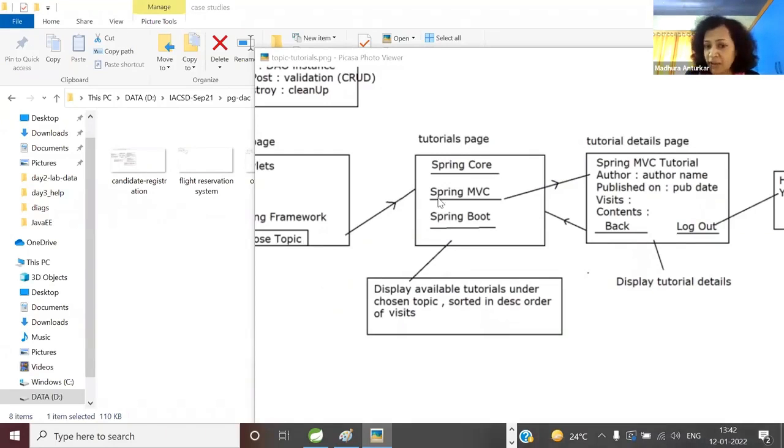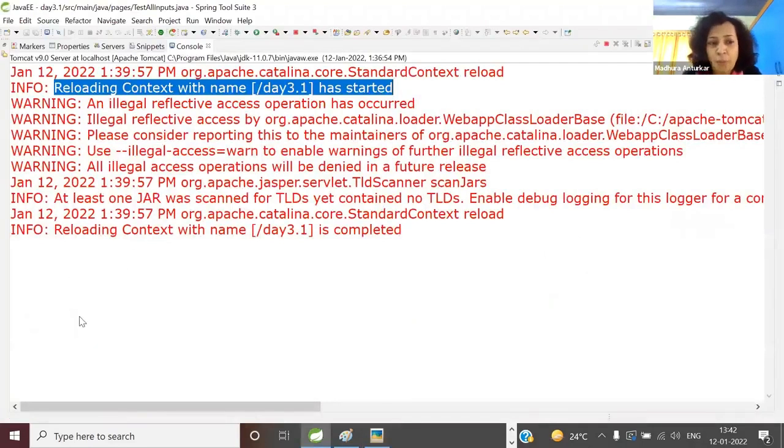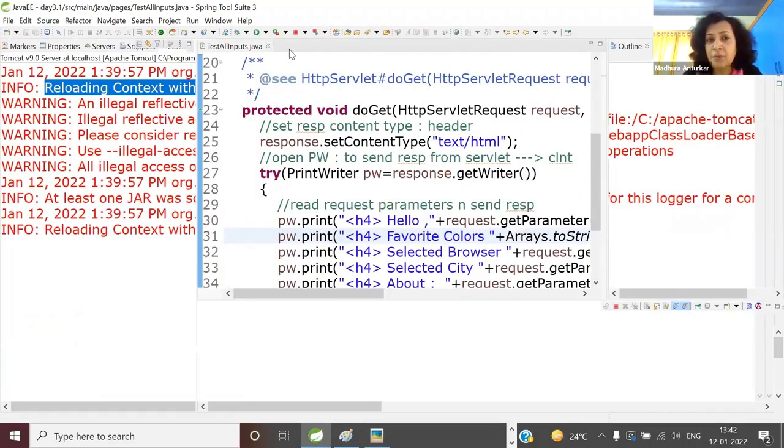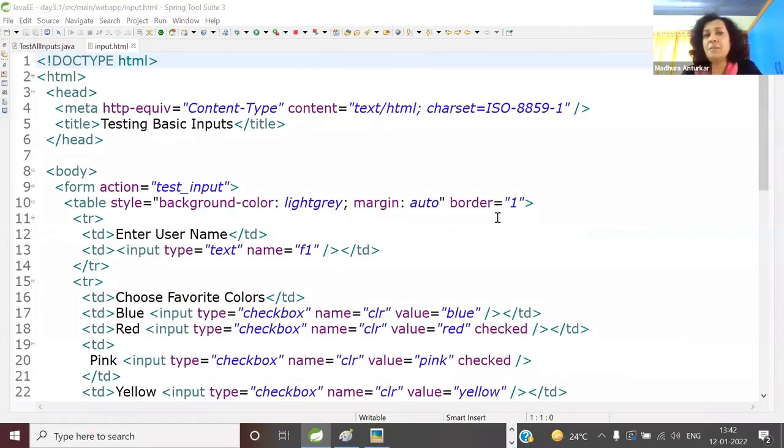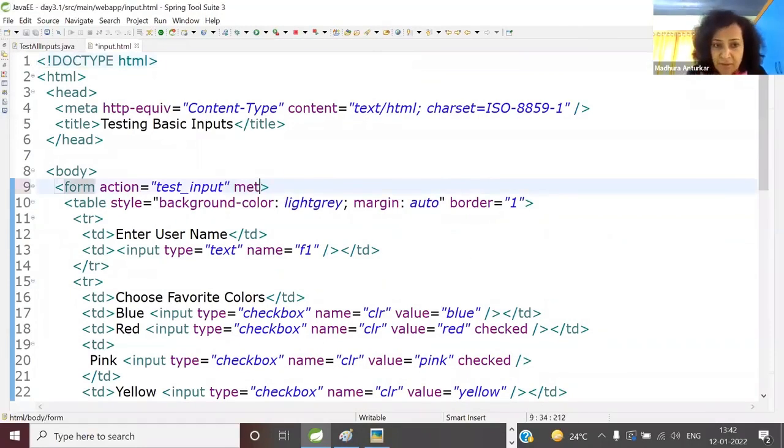So before dispersing, before taking a lunch break, let me change the method in the current form from get to post and we'll observe and conclude. Okay, follow the steps. Open the form. Which form are you opening? Input.html. Has everyone opened it? Just one last minute. And here, mention the other attribute. The default value of method is get. Change it to post. Done. Change the form method. Form action is still test input. Just change the form method to post.